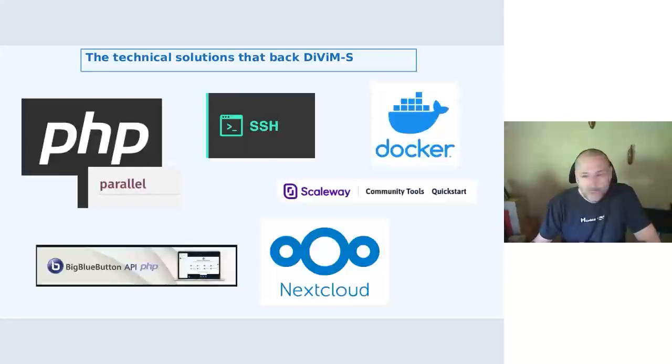And we knew we could do it with PHP. We also use SSH for interaction with Scaleway, which does not have an API, and with the BBB server systems. We interact with the Scaleway API. We did our own implementation of the Scaleway API based on curl calls. We also make use of the BigBlueButton PHP API, the official PHP implementation of the BigBlueButton API made by the Brands and Networks teams.